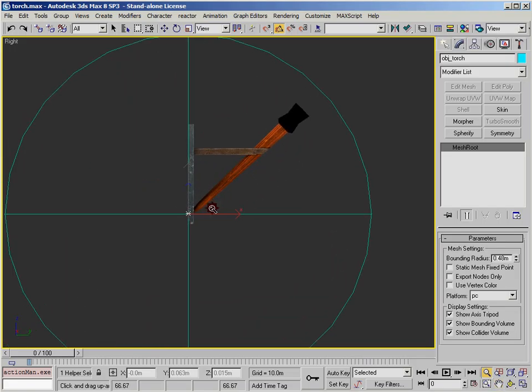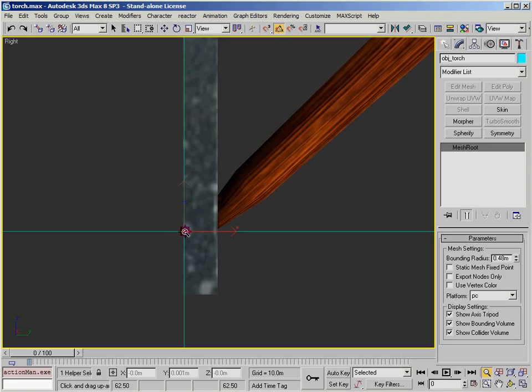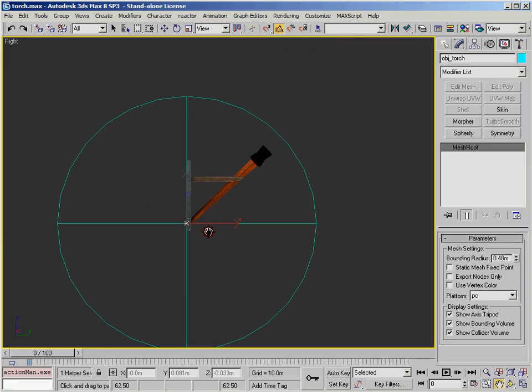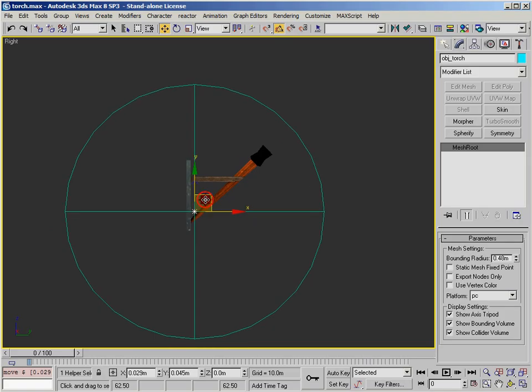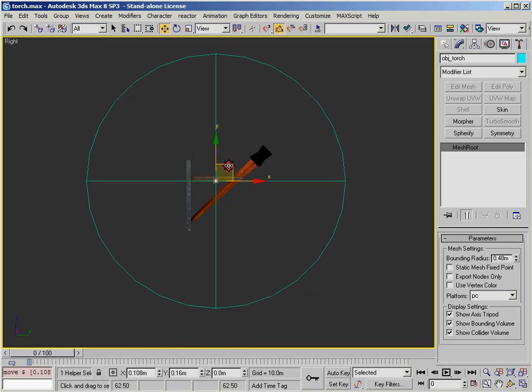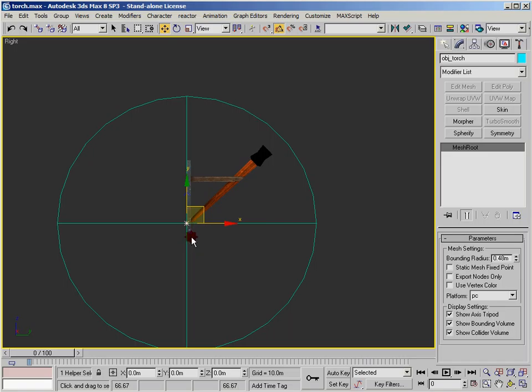Now, one thing that you'll notice is that I've got the pivot point set right here at the back. And so, unlike our character where we put the pivot point of the dynamic mesh root right in the middle of the model, what I'm doing here is I'm putting the pivot point right at the back, and that's where the torch will connect with the wall. Now, this pivot point is what you move around when you move the object in the editor, and that's why I'm putting it right here on the back, so that you can line the pivot point up right nicely with the wall. Whereas, if you put the pivot point in the middle, you'd have to do more guesswork. But since I'm putting it back here, I can easily align my torch with the wall.